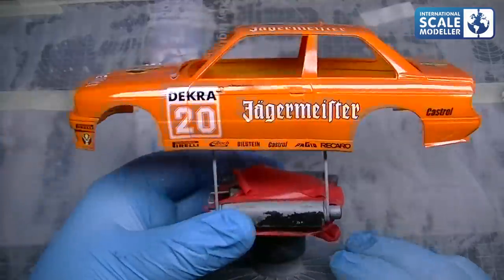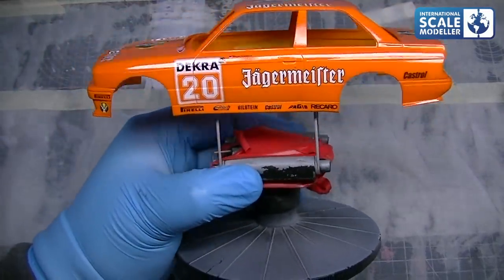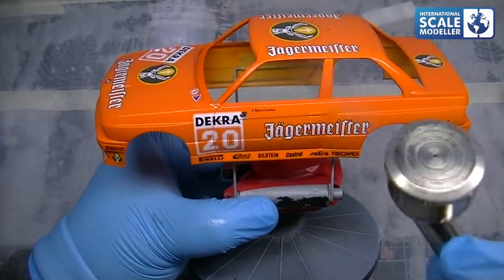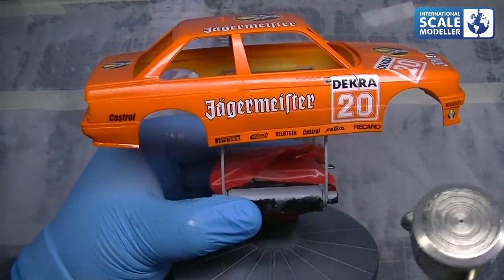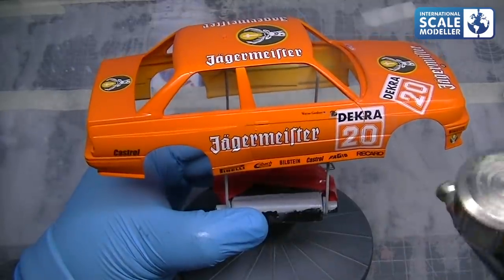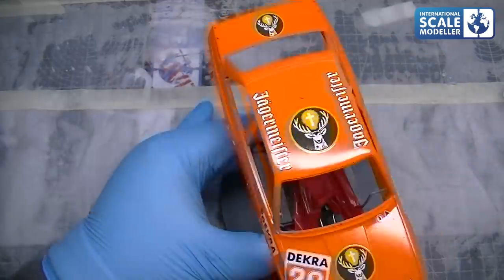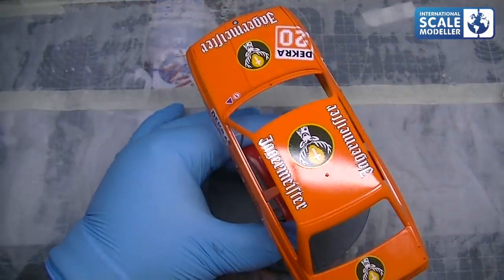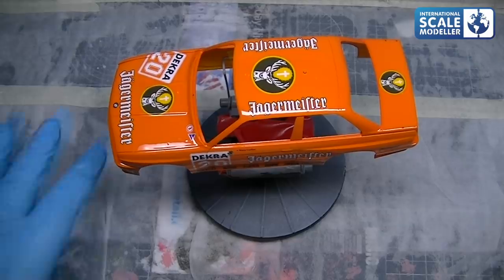We're on to coat number two — that's been allowed to flash off for five minutes. We're having a little visual inspection to make sure we have no hairs or dust. We can come back in now with our wetter coat — not quite as heavy as the final coat, but wet enough that we can actually see the clear coat going down. The Splash clear coat is a lot thinner than anything I've used out of the bottle. There's no thinner in this and it's laying down absolutely beautiful. Go systematically all around, making sure even coverage, keeping an eye out for any orange peel. We're not getting it down really wet just yet — that real wet final coat we'll do right at the end. It lays down really well, no drama at all.